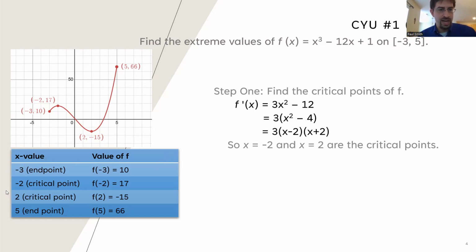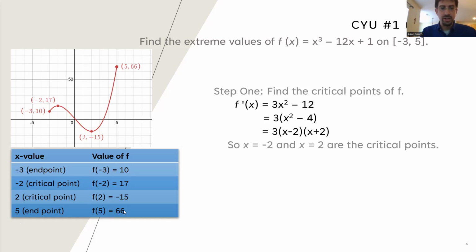And we ask all of our candidates, because this is a candidates test, what in the world do you think about this function? So -3, we plug it in, we get 10. It thinks 10 about the function. I don't know what that means yet. We asked -2, kind of a moderate candidate, maybe a little bit on the left here. And -2 says 17. And then we ask 2 as well, and we get -15. And then we ask the candidate on the far right, the x equal to 5. What do you think? And we get 66.